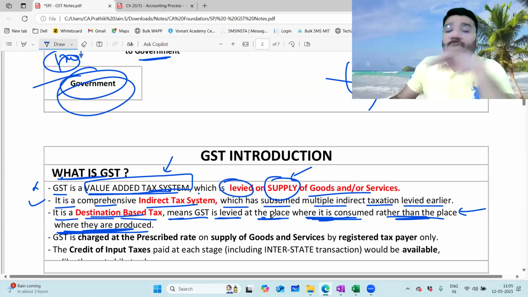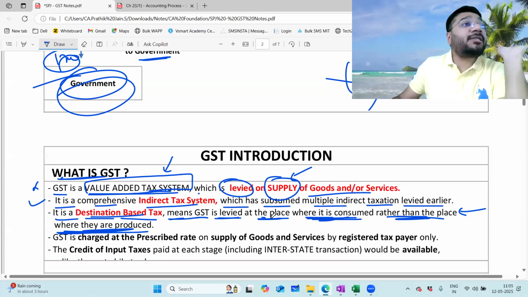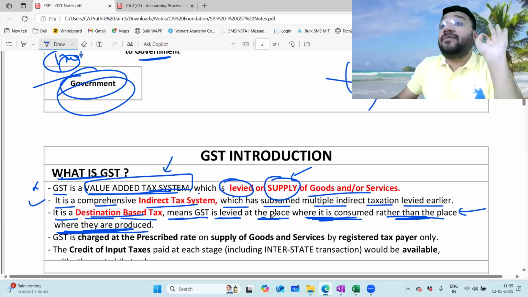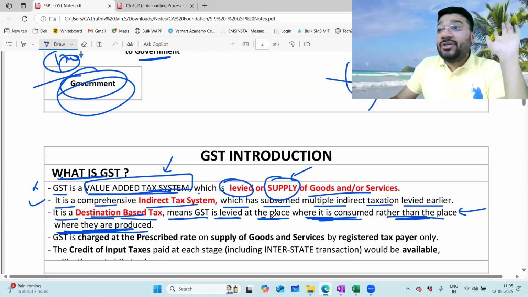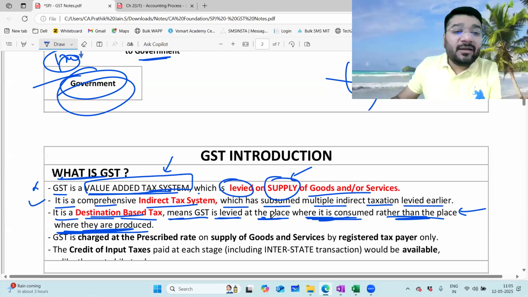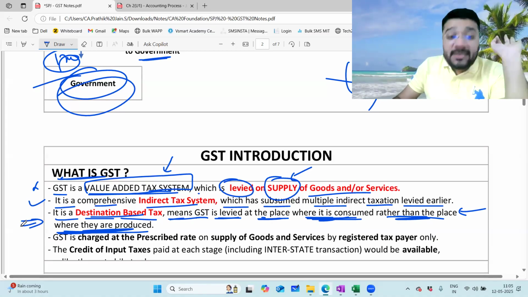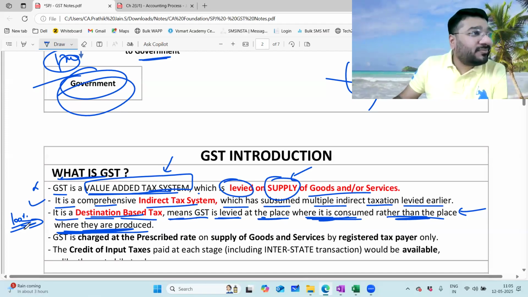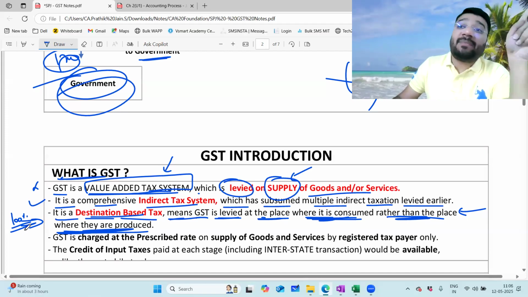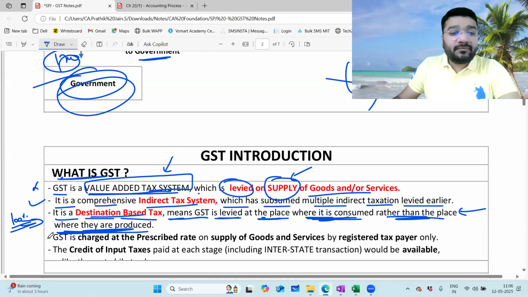GST is levied on the place where they are consumed. Now, the meaning of this you will not understand, nor will I be explaining here, because I need to explain the concept of place of supply, and place of supply is one entire chapter in your GST. So understanding that now is going to be difficult. So from a true and false point of view, this you have to remember, there's no choice. Am I clear? This is not 100% true, but in the majority of cases this is true. This you'll understand only when I discuss place of supply with you in the chapter at Intermediate level.